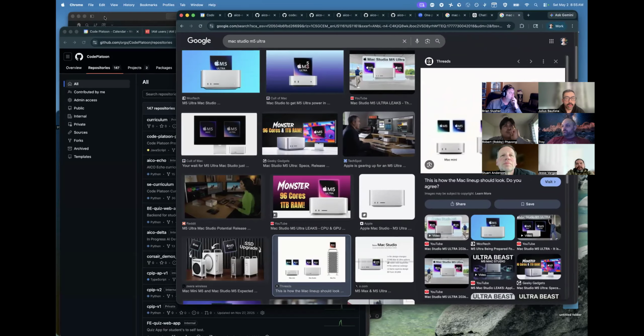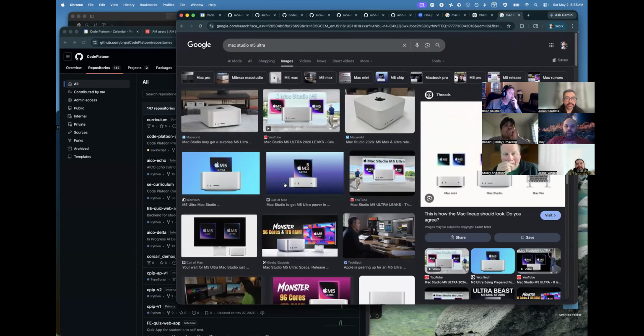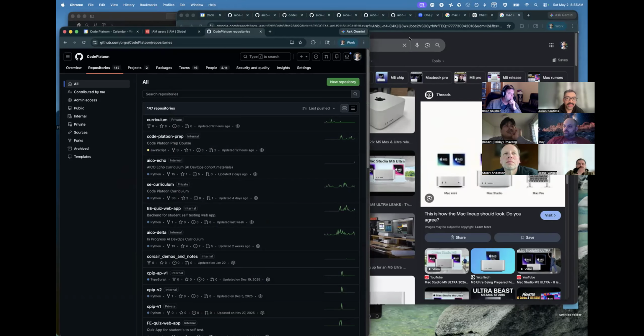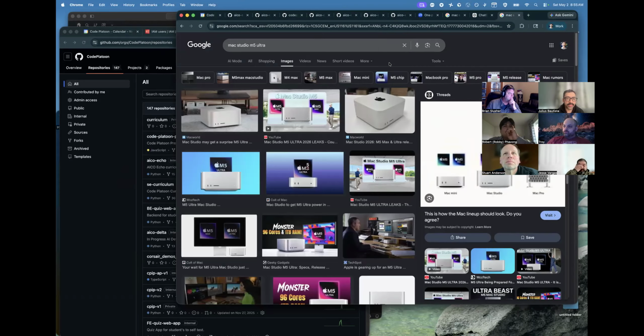I definitely want to share with you guys a video on how you can cluster a bunch of Mac Minis and Mac Studios to be able to run stronger models for cheap. So I'll try to remember to share that video in the Slack later on. Really interesting stuff.